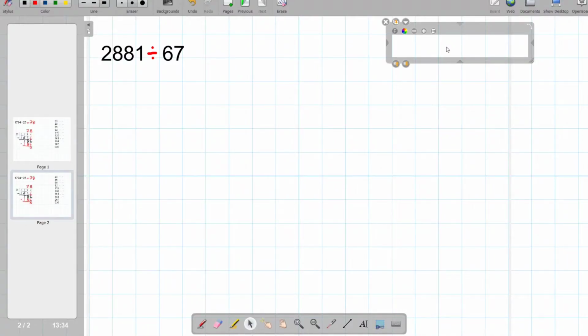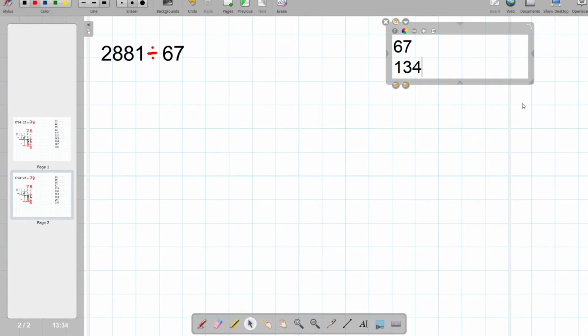Okay, so this time we've got 2881 divided by 67. This is going to be a little bit harder to list out the multiples of 67, because you've got to think about the tens and the units all going over 10, which can be a bit more complicated to do in your head. You start with 67, and you've got to add 67. But you might be able to do this in your head: 60 add 60 is 120, add 7 and 7, 14, so you have 134. But you can get a bit bogged down in trying to do it in your head.